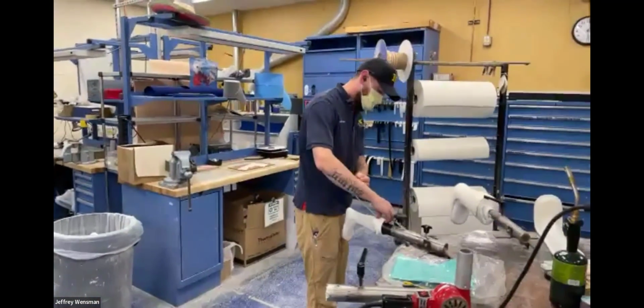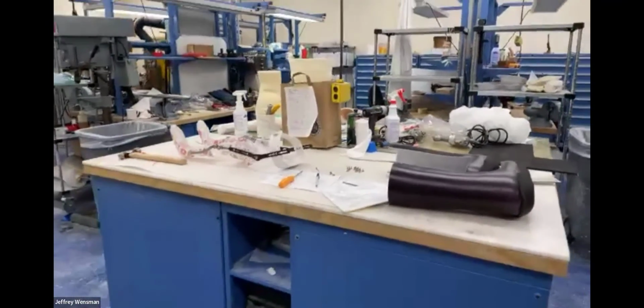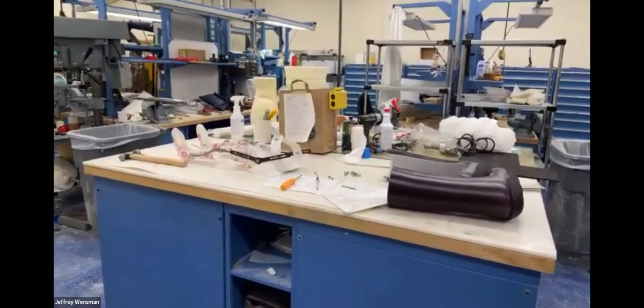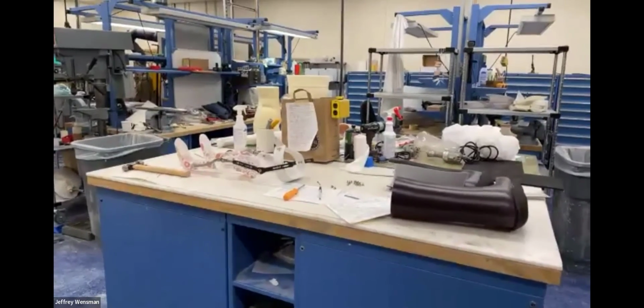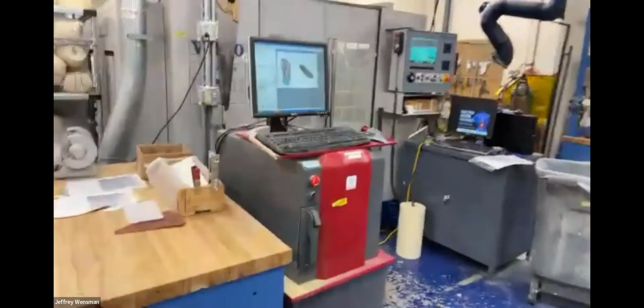This is Scott, as you were introduced earlier, as our fabrication manager. And this is our central workspace where we have morning huddles every day and special projects get pulled out so they don't get missed. And over here we have running our 3D carver, our CNC mill. Hopefully you can see that well enough through the dirty doors here.